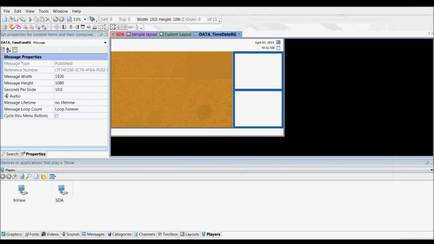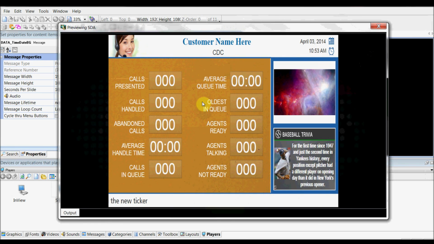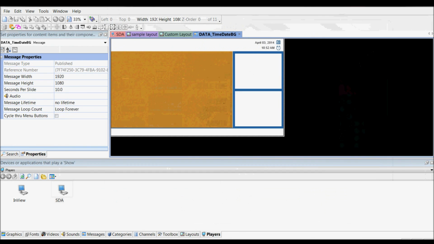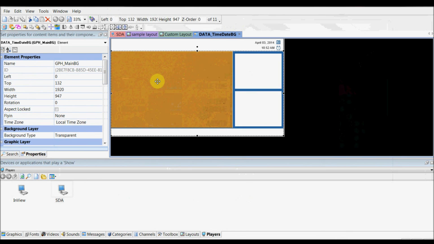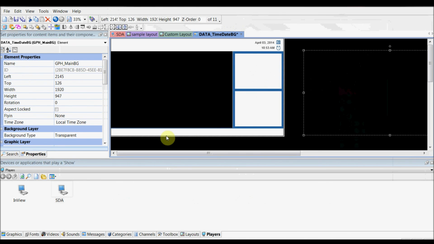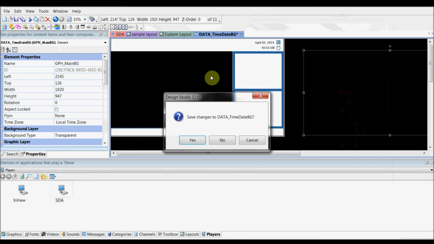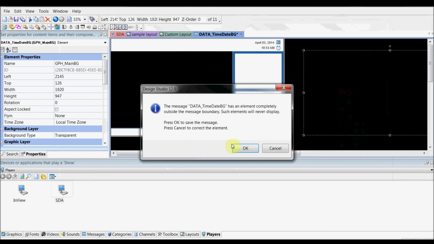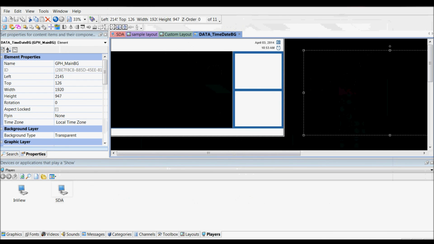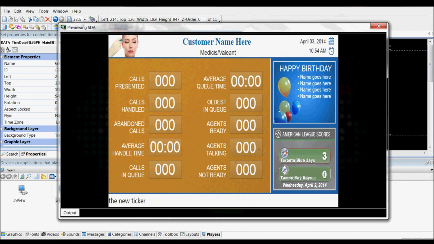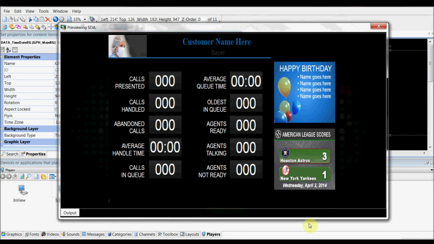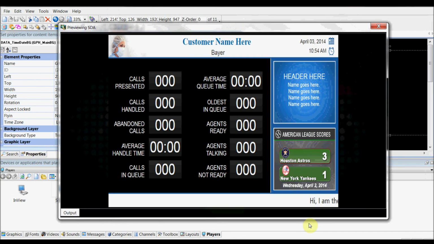So again, let's pull that preview back up and you'll see there's that orange mustard colored background on the left. We've got the two boxes with a blue and white background on the right. And that's what we see here on the layout. So for example, if I were to click on this box here and drag it off the screen, okay, I've removed that yellow mustard color background. If I were to do something called publish this, which we'll get into shortly, that pushes the changes out to the screen. And so now without that background, if we go back to that preview, what we'll notice now is that orange background is now gone. And now we have black space.